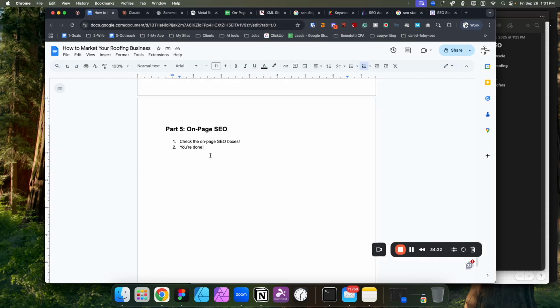So that's on-page SEO. It's just checking some boxes. It's nothing too scary, hopefully. And then the next part, I think I'll probably talk about how to do the blog posts and writing those, because those are a different sort of way of working as opposed to service pages and service area pages. But yeah, stick around.